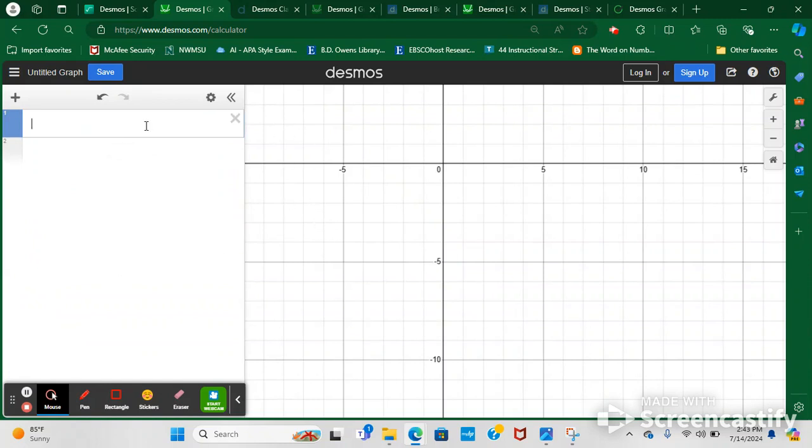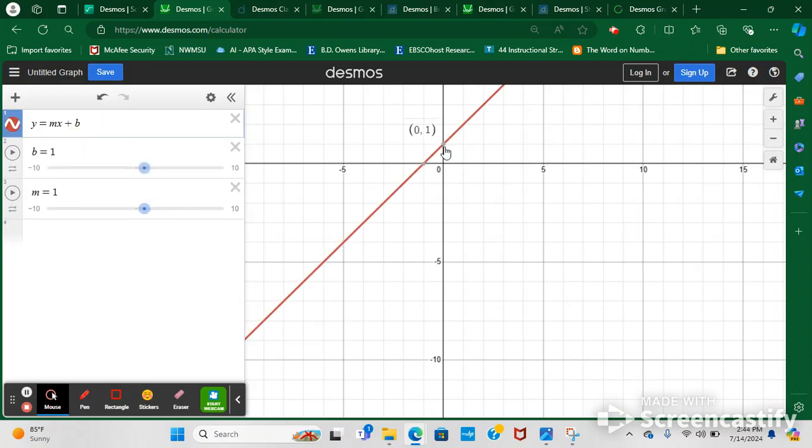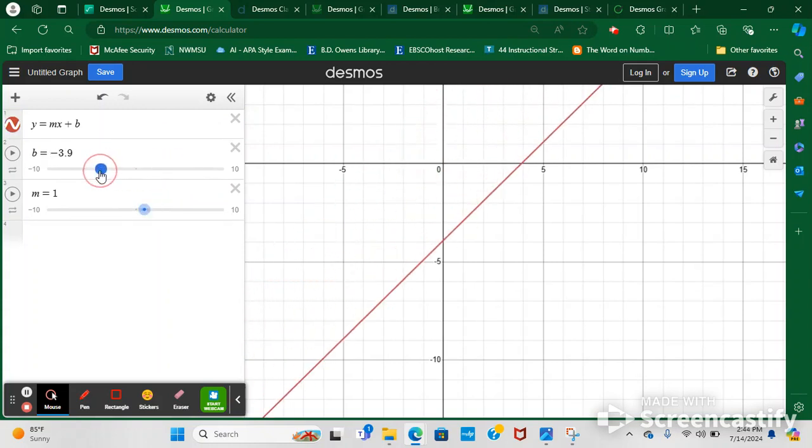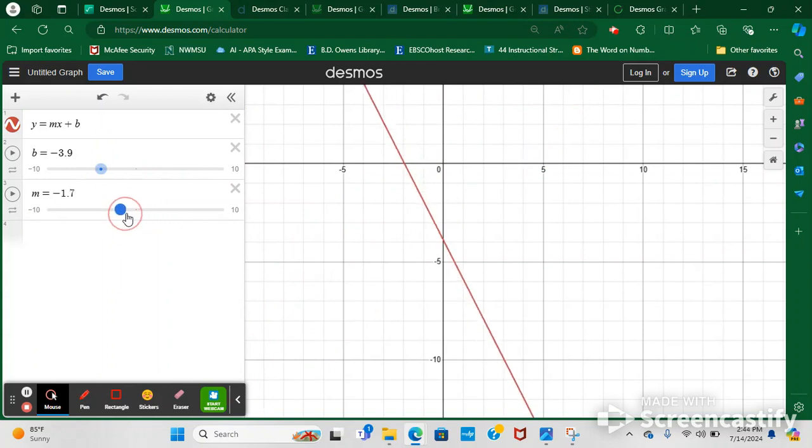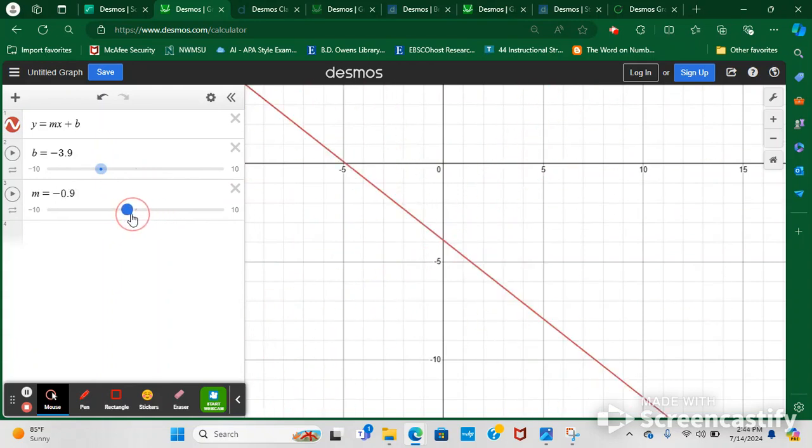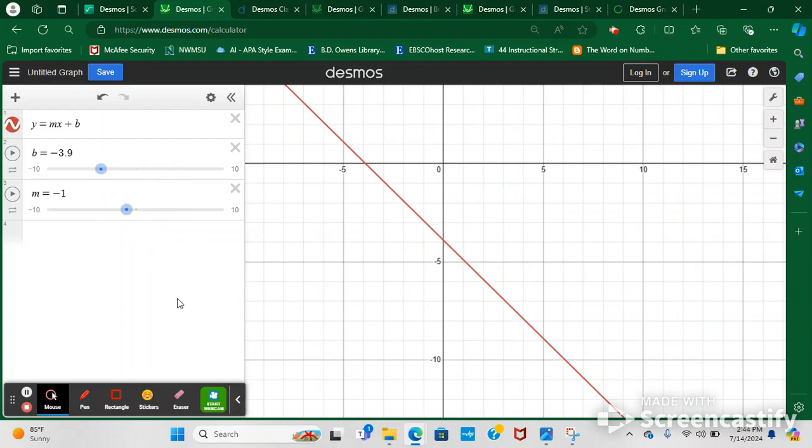The augmentation is that it allows you to put in those tables and those regressions, and it will also provide you with sliders. So if you want to show students how those slope and intercept things change, you can change your y-intercept. You can change your slope, and it will change the picture of the graph as you go through. And that's an augmentation situation.